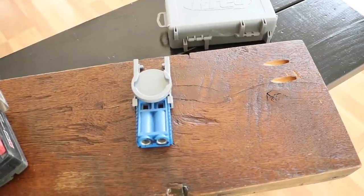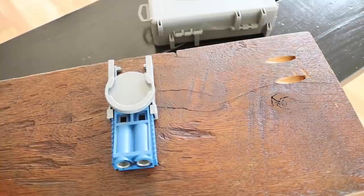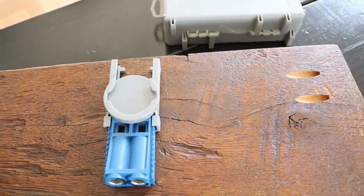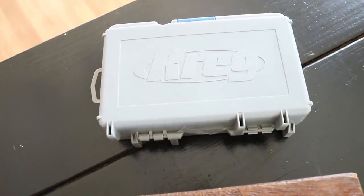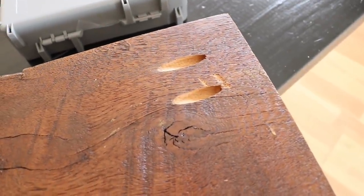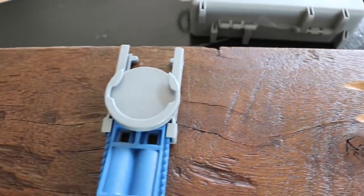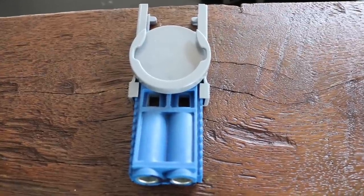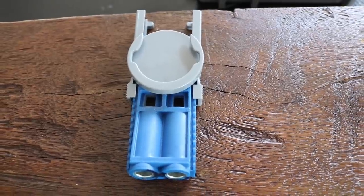I have a new tool here that I've never used before until just a bit ago, and I'm so impressed with it. You can actually get it off of Amazon, so I will link it below in case any of you are interested. It's called a Kreg jig, and it drills holes into boards at a slant. A good idea would be to have a clamp to hold it, and I don't have one on hand, so I'm just using my other hand, but eventually I do want to get a clamp.